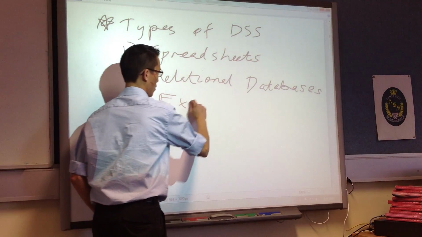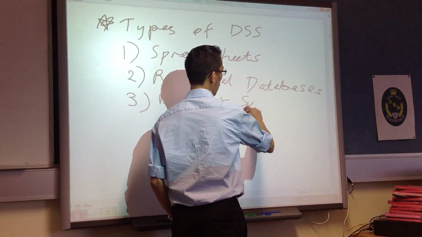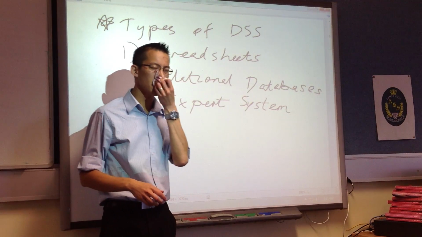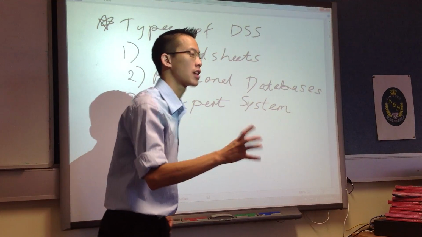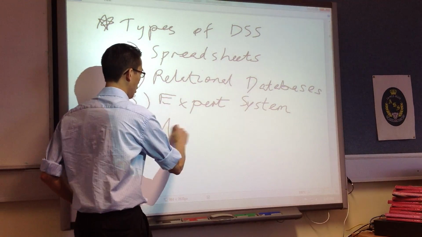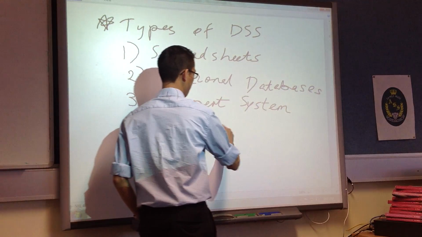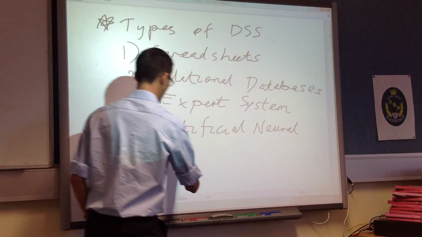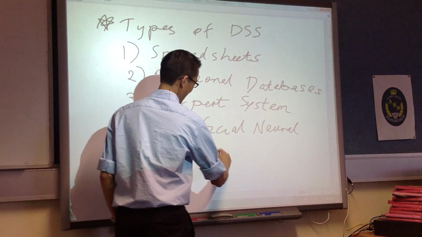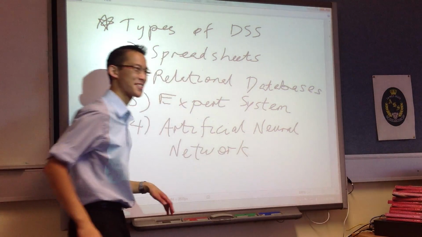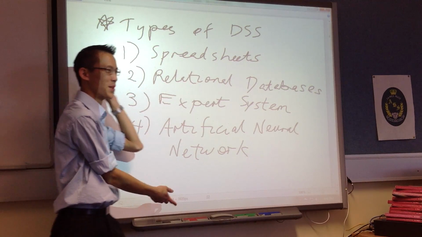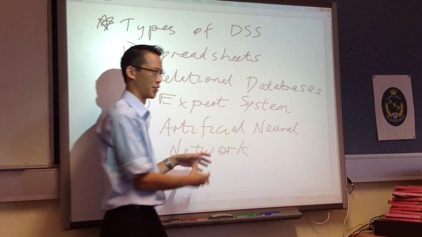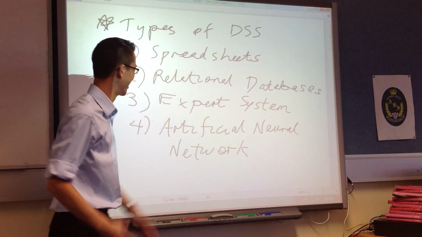Expert system, which is far more related to people, as you will see. And the last, most sophisticated type is the artificial neural network. Very big words. Not just more complicated, but you need to have more complex jargon to go with it to make it appropriately techy and big and intimidating.